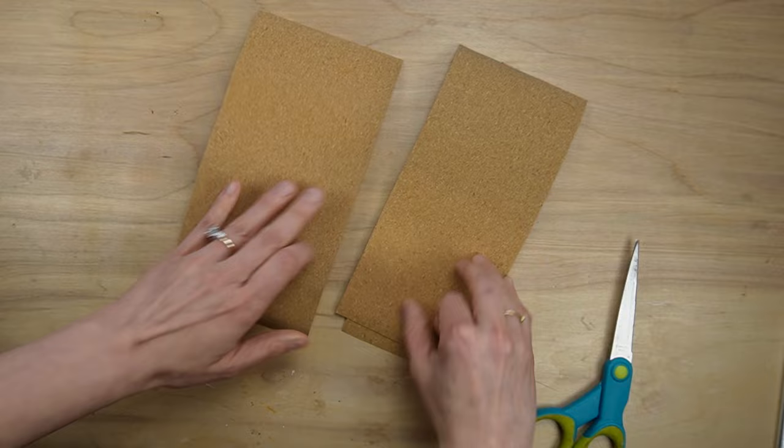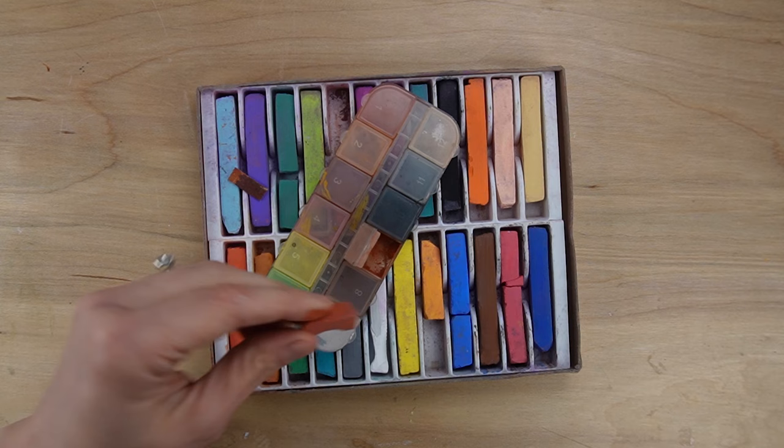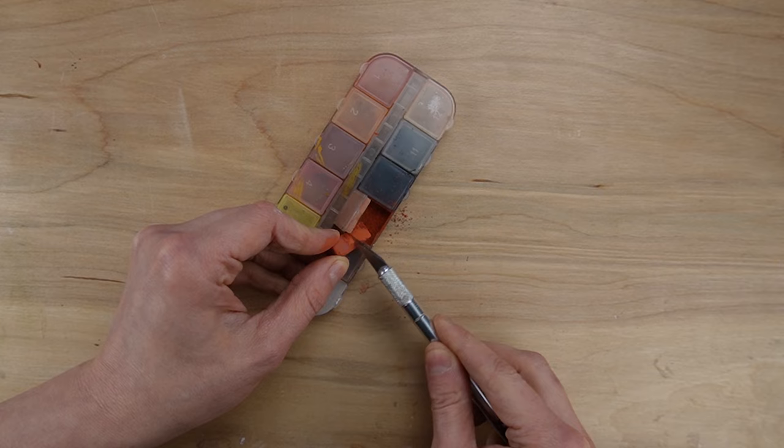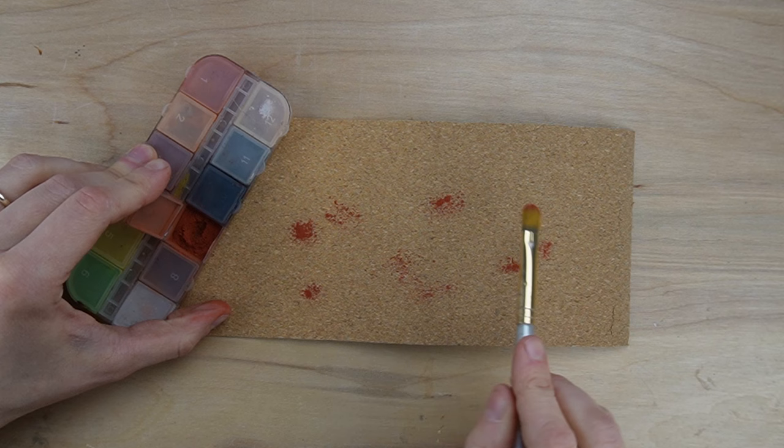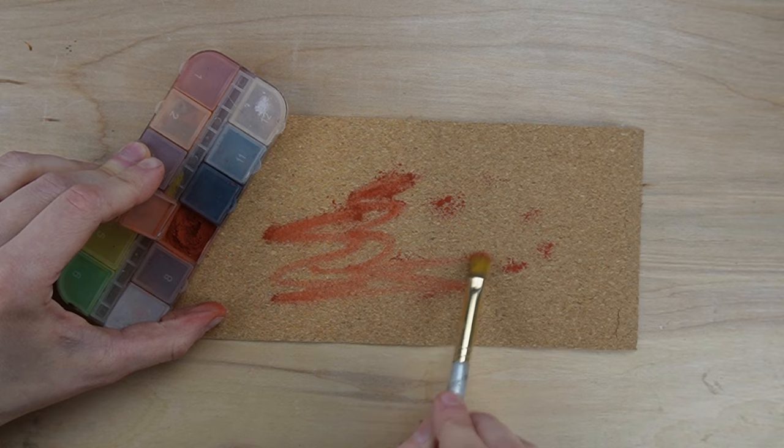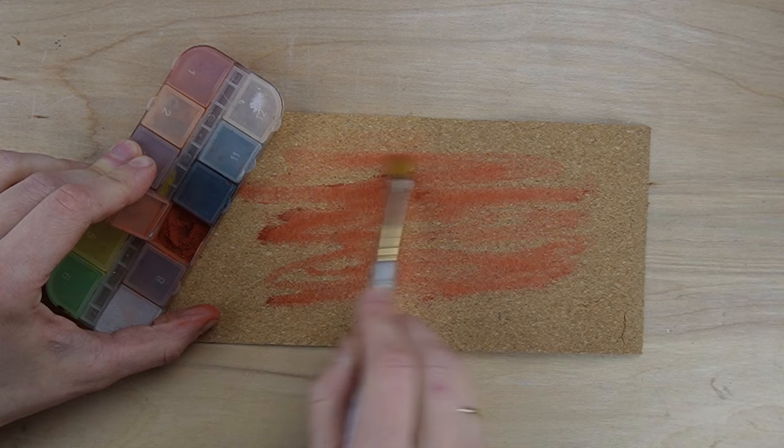I'm coloring my first piece with some shaved chalk pastel. Chalk pastels are very inexpensive and really useful, so they're worth the investment if you'd like to make miniatures. For this first shade of brick, I'm using only one color, and I'm using a small brush to apply it in a streaky manner.